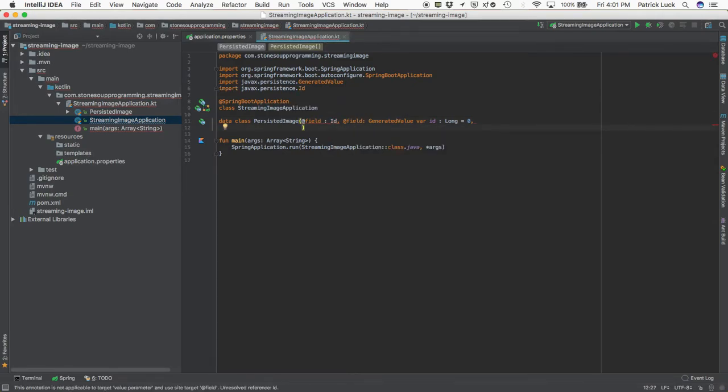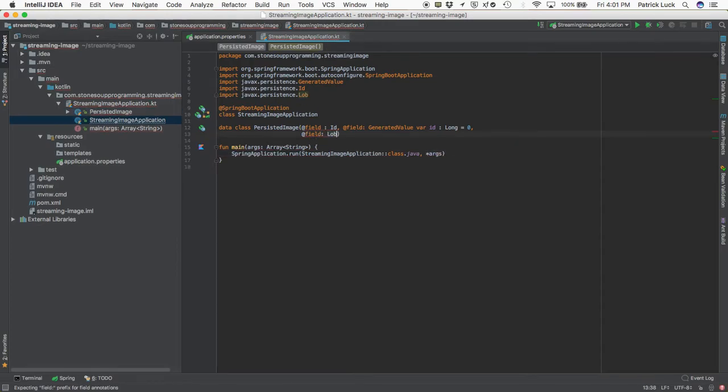Now this part is very important. We're going to store the image as a byte array in the database, and you have to annotate it as a Lob, for large binary object.